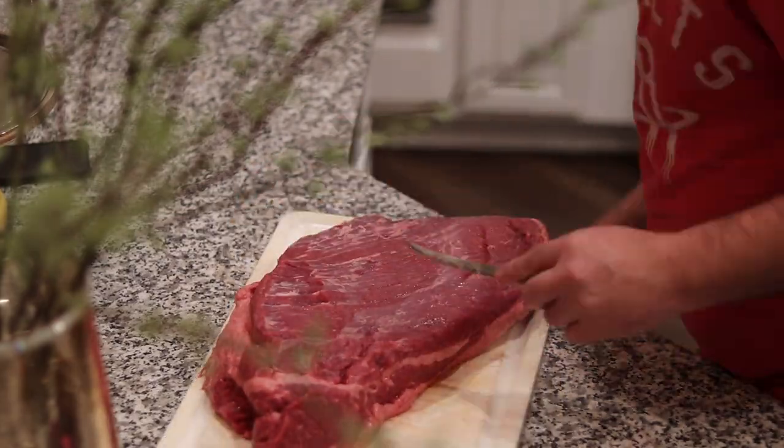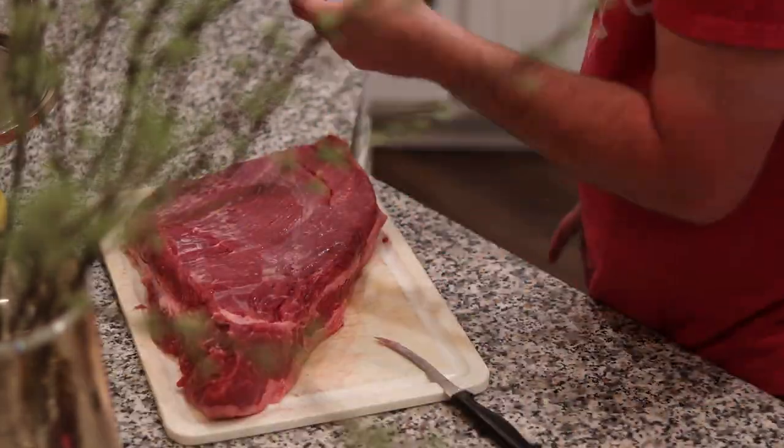What's up everybody! I've had the kids all afternoon and evening, just put them to bed about 30-45 minutes ago. It's a little after 11:30 and Kayla's out with her girlfriends having a girls night. I was bored so I went and bought a brisket and I'm going to smoke it — it'll probably go on the smoker about 12:30 or 1 o'clock, and I'll pull it off between 9 and 11 depending on how the cook goes. It'll rest for a couple hours so we'll have brisket for lunch tomorrow. I've been smoking meat for a couple years now, it's a cool hobby. I've never done a video of how I smoke brisket so I figured I would — just because I'm bored. Hope you enjoy!